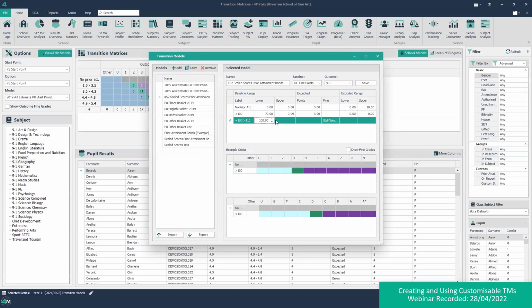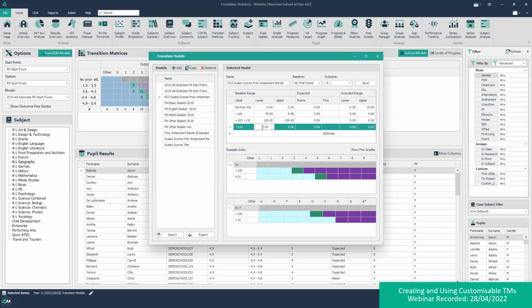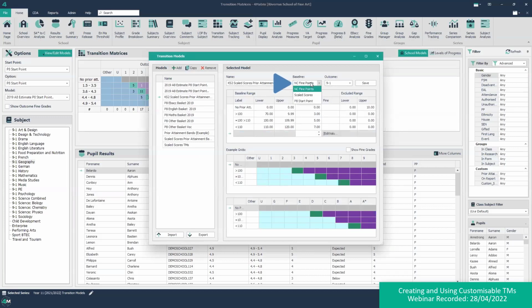Lower points to 100 and the upper points to 109.99 with expected points value of 5. And finally, greater than 110, 110 to 120 with an expected points of 7. I'm setting my baseline points here to scale scores. So I'm going to save that model.